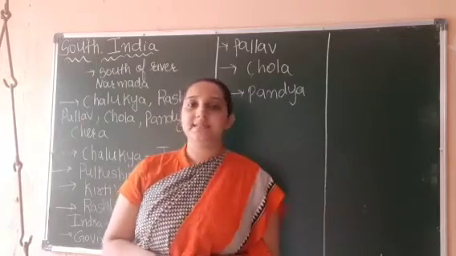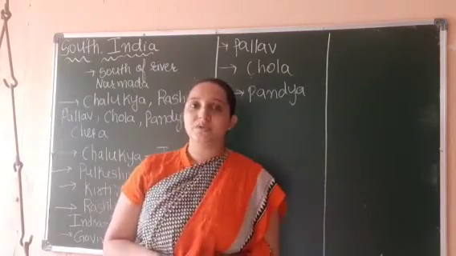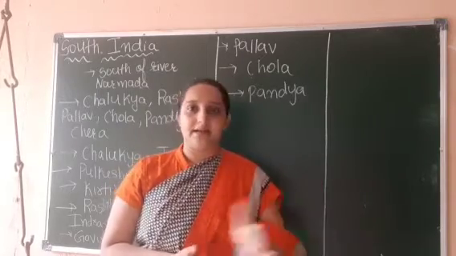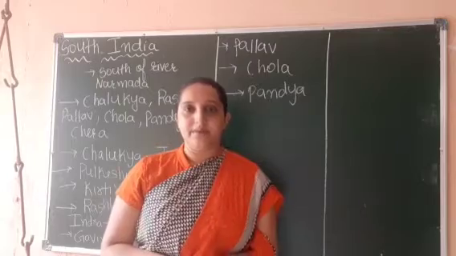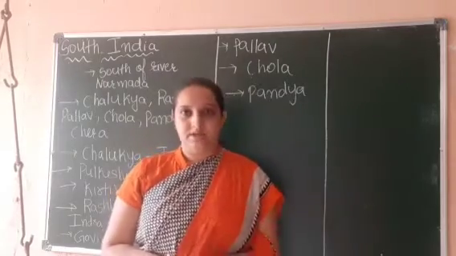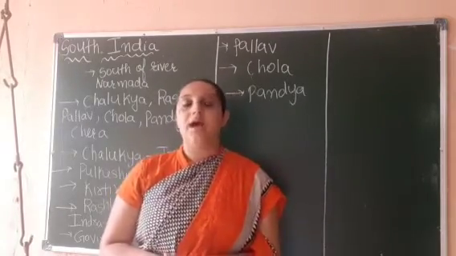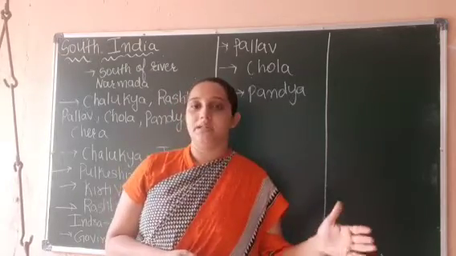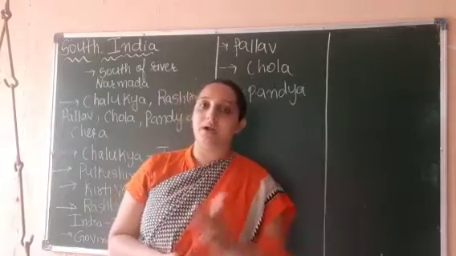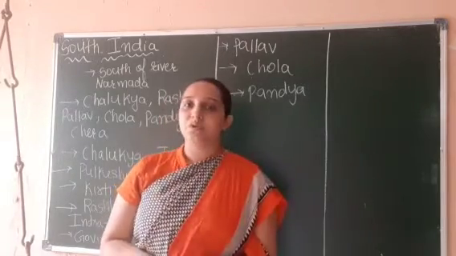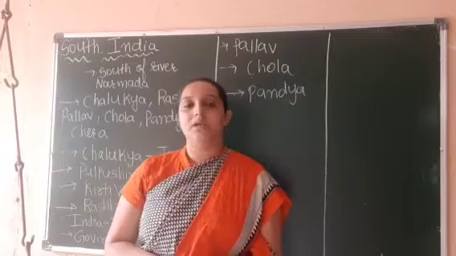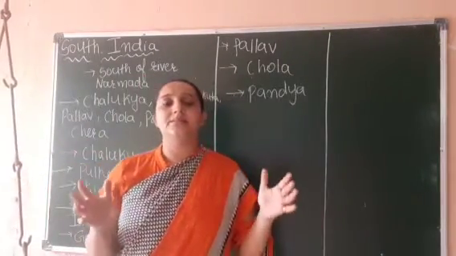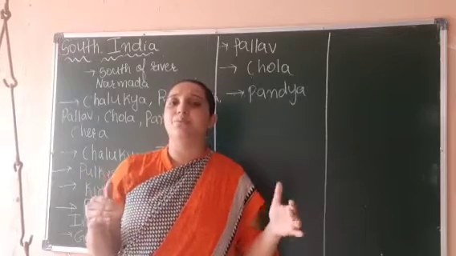Students, today in this session of social we are going to start with the chapter, that is chapter number 1, that we have already started. So we are going to continue it right now. In the previous session and in the online session of social, I explained to you about the northern part of India, how Rajputs were ruling in the northern part of India. Today we are going to learn all about the southern part of India. Right now, which part was known as the southern part of India, it is most important to know.